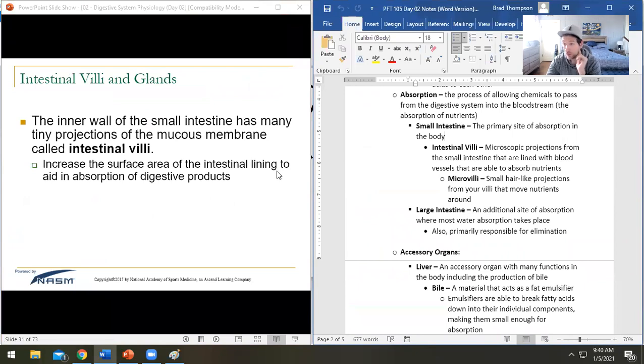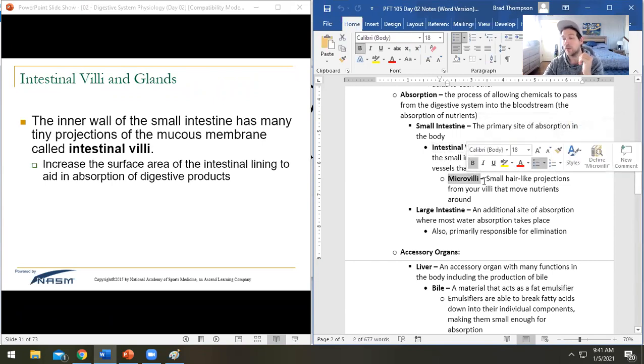But here's a term that you definitely do need to know. So your small intestine, its whole job is to allow for the absorption of all of these nutrients, right? Well, how does it actually do that? Because these are very, very small chemicals that need to get into your bloodstream. So you have these itty bitty tiny things that look like hairs on the inside of your small intestine, and they've got a little opening at the end of them. That way something can pass through and get into your bloodstream. Those are called your villi and your microvilli.